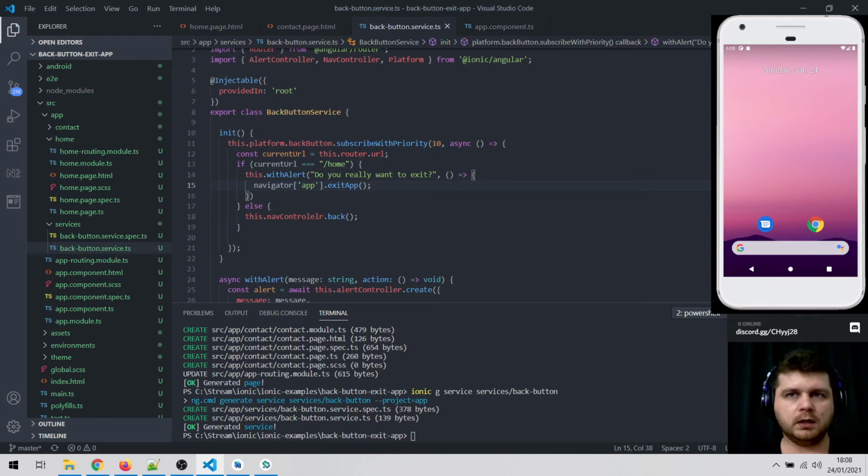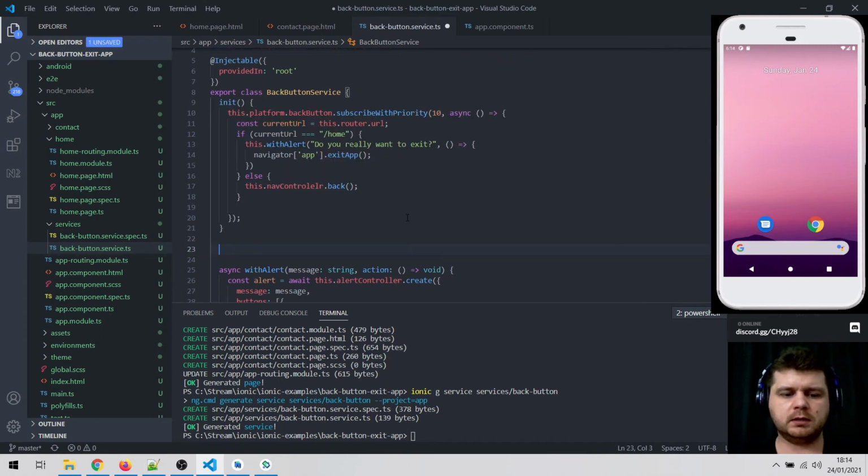So now it's time to implement the third example. As I told you, I would like to implement the behavior that we exit the application only when I press the back button twice within, let's say, 2 seconds. So how can I achieve it?